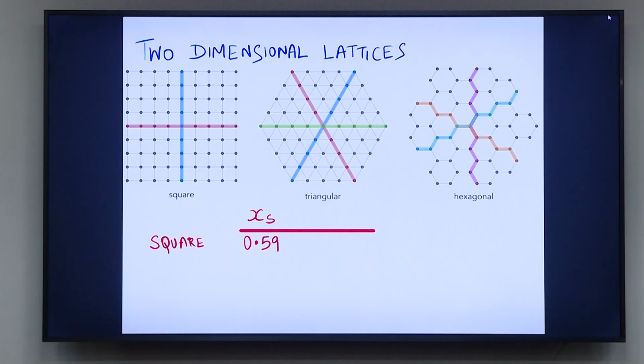And then let's see some numbers. If you consider various 2-dimensional lattices like square, triangular, honeycomb, then the square has, we have discussed this over and over again, a 0.59 site threshold. But what is the bond threshold? It's 0.5. 50% of the bonds should be connected, 50% should be not connected in the bond problem. 59% of sites should be connected, 41% can be broken in the site problem. It's the same problem.